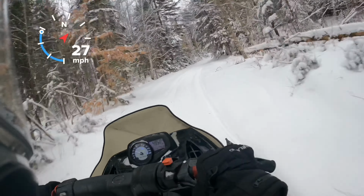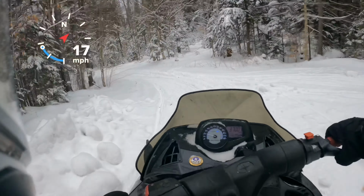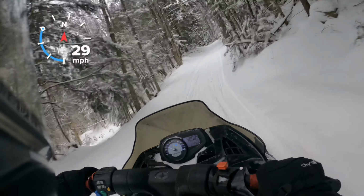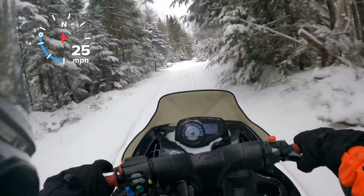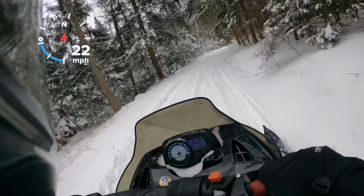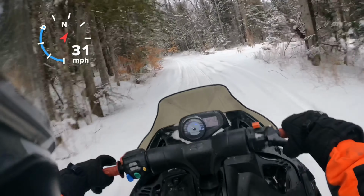This does have Fox shocks on it. They probably could use a rebuild, but they work just fine how they are. And you know what? It actually rides pretty nice. Maybe it's set up a little stiffer than the Ski-Doo I just tried out, but that one was almost bottoming out on some of these bumps.